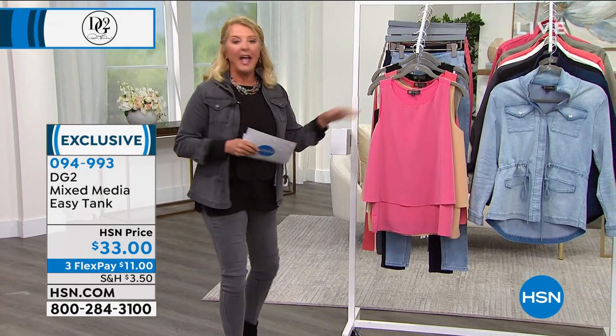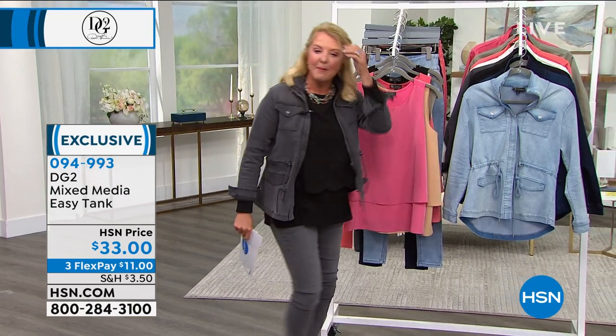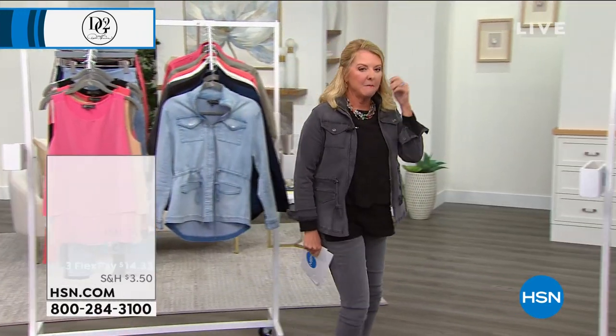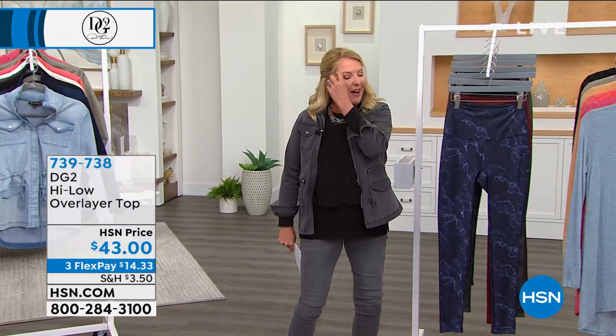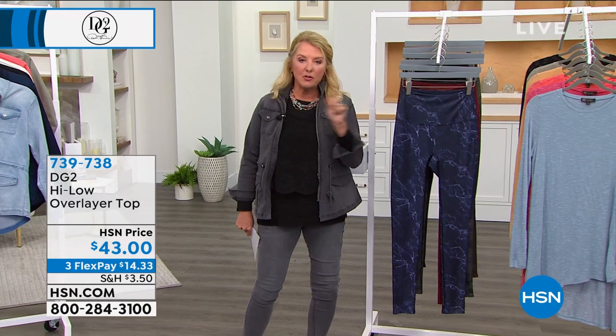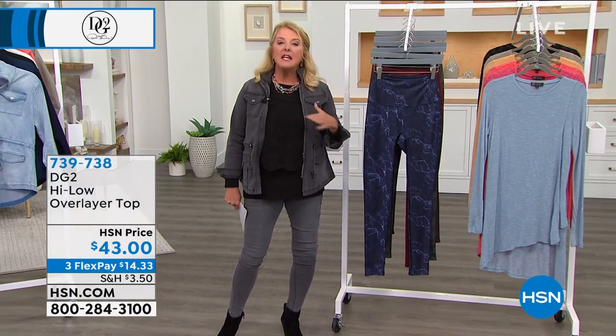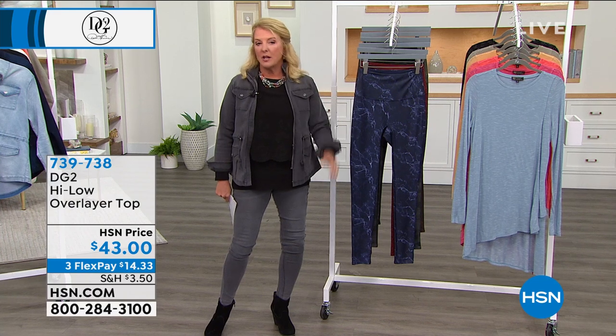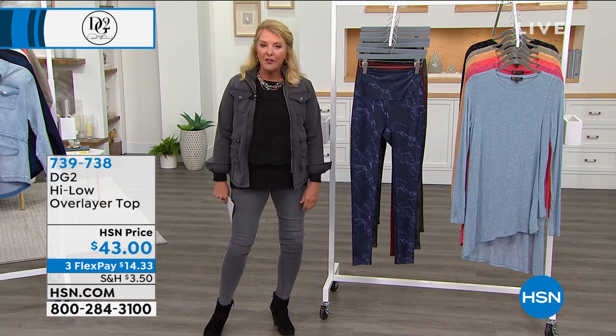I've got the newest version — full-length sleeve in the knit, double layer with embroidery and lace — that's still to come before the hour's up. Go for the Easy Tank. Grab those new colors if you don't have them. And if you're brand new to the line, I absolutely promise you — read the reviews on .com because it's just the greatest top ever. It's totally all about confidence.